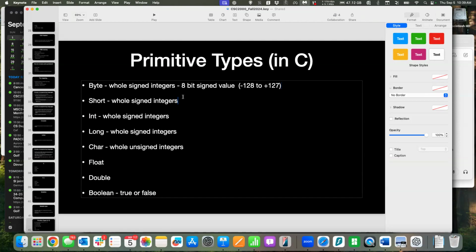A short is a 16-bit signed value, which could hold negative 32,768 to positive 32,767.